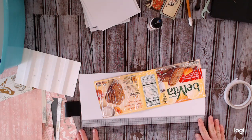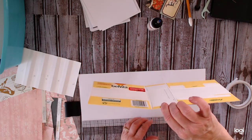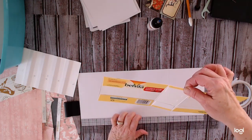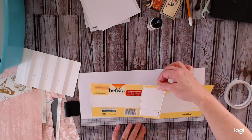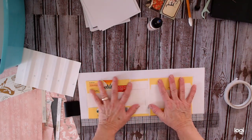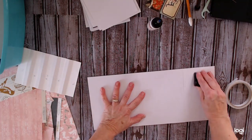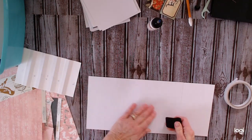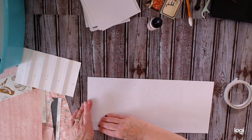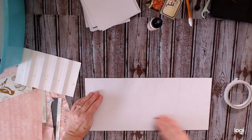All right, I'm going to line this up about an inch from my left-hand edge, inch from the bottom, and we're going to go ahead and, oops, grab a hold of this. And it doesn't matter if you have it upside down or not, it's going to be the same either way. So I'm going to come in here from an inch there, just like that, and lay it down. There we go. Tip this over. And this piece of cardstock here had a couple little smudges on it, but it's going to be covered with decorative cardstock, so I wasn't too worried about it. Yeah. All right, there we go.